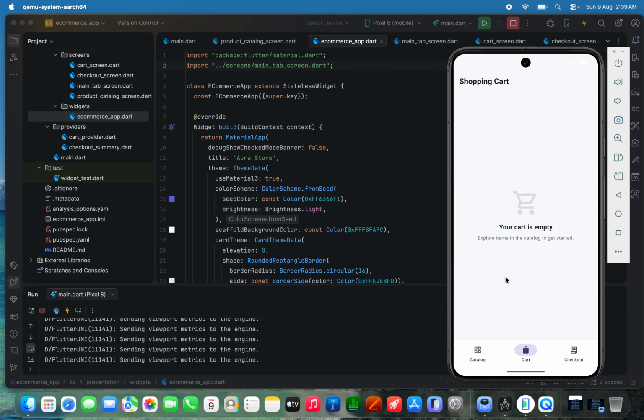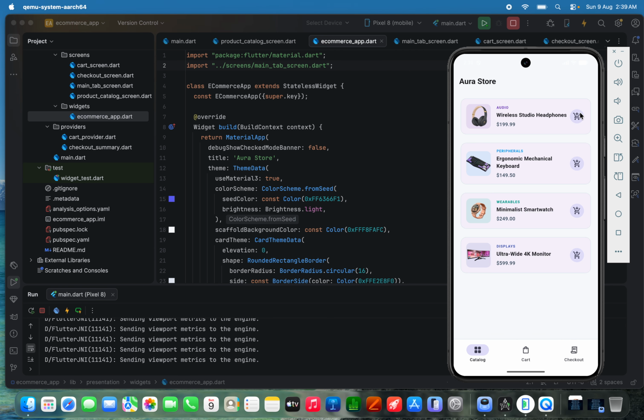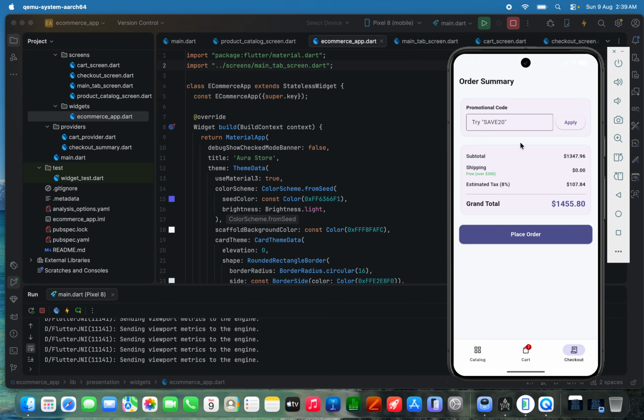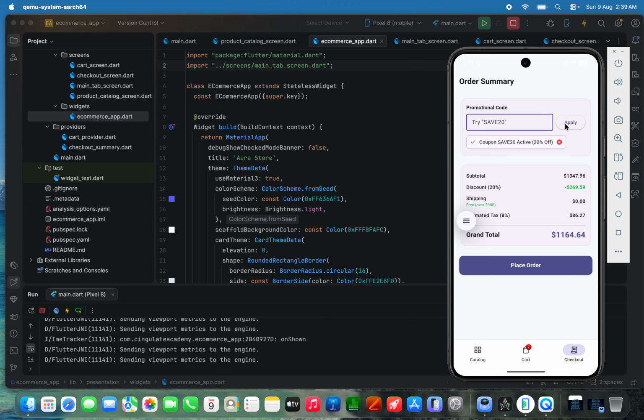Let's do a final demonstration. We can add this to cart, this to cart, this to cart, and then here we can increment this, select this as it is, and then when we go to checkout, if I just pass SAVE20 for instance, and then I do apply.